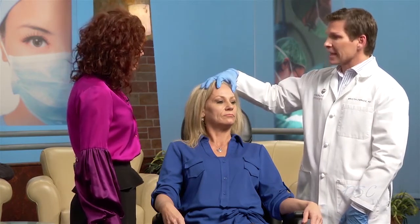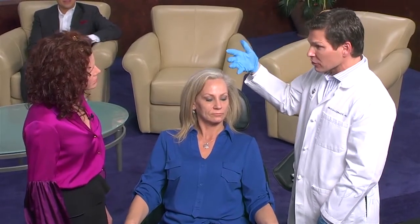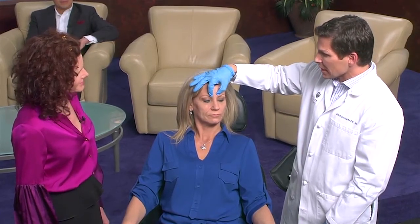You could use Dysport as well. But more importantly, when I think about using a toxin, I can actually change the shape of her eyebrows and her forehead. So where she's talking about wrinkles, I'm thinking, how can I recontour and maybe make the brows go up a little bit and give her a better look? So we're planning for her to do Botox a little bit in the central forehead, into the 11s, and then also a little bit into the crow's feet. This should give her a nice brow elevation and help her with the fine lines and wrinkles that she doesn't like. And so we're gonna start there.